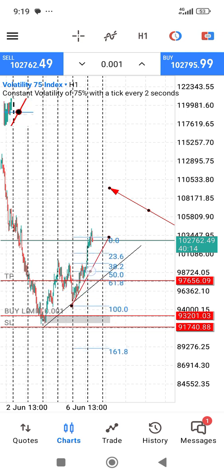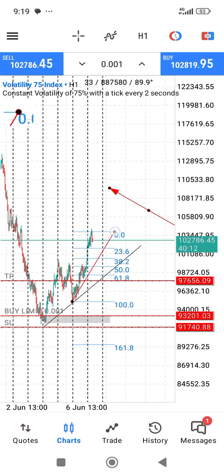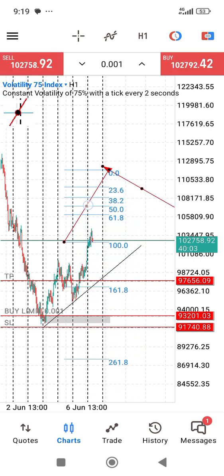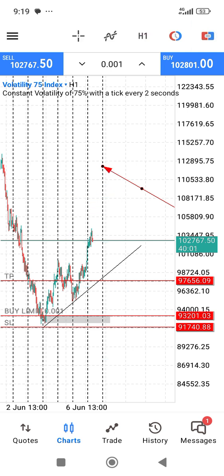The same thing goes here. This is the impulsive move. Whenever price comes down to 50% or 61.8, expect it to buy again. So this is the essence of a Fibonacci retracement. People that use it, this is what they use to trade. So if you want to use it, fine. If you don't want to, you can stick to your liquidity concepts.